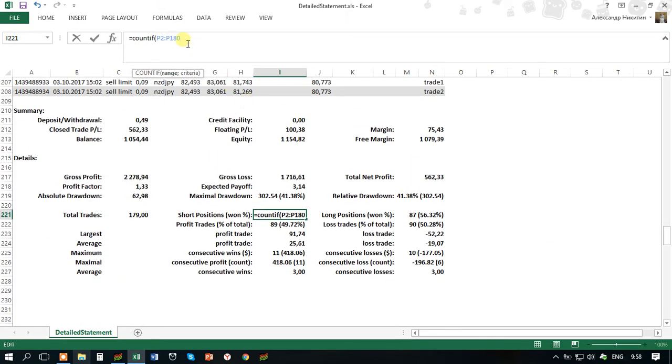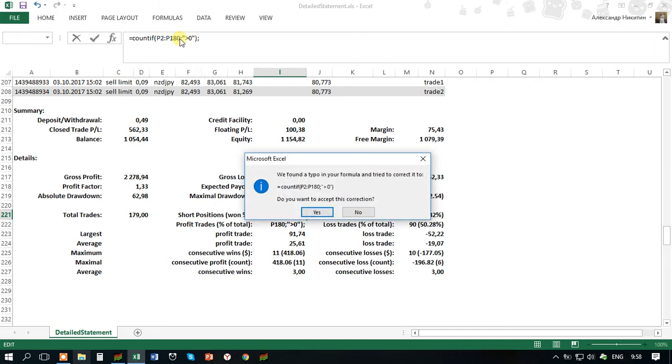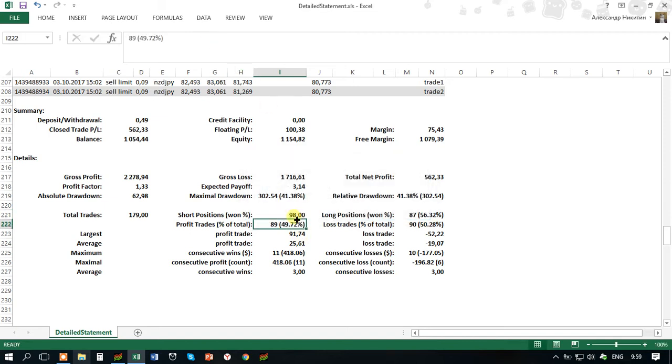And okay, it will count everything, but you should not count everything; the criteria should be more than 0. Count only those that are more than 0 and tell me how many more than zeros we have. Oh, come on. This shouldn't be that. Oh, COUNTIF this. Sometimes within these trades we have more or equal than 0 because sometimes we have been this. Okay, absolute pips. So 108 trades were winners.